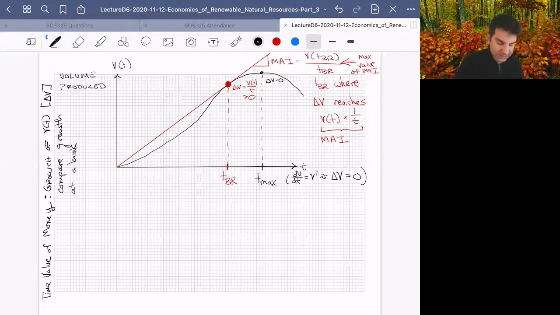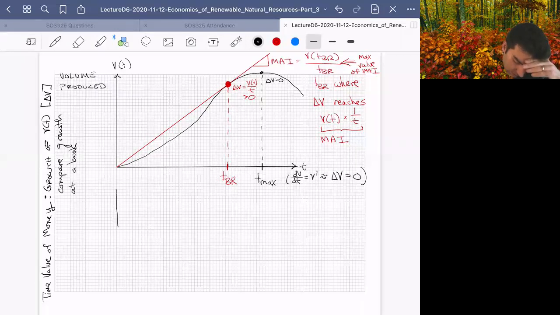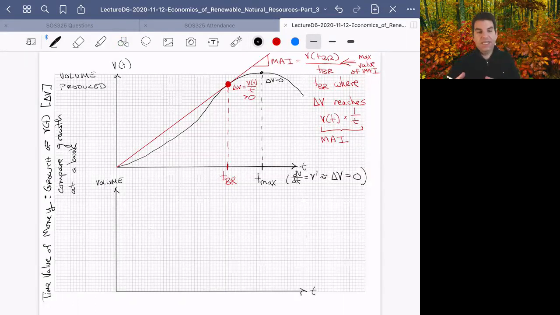And so that suggests that what I can do is take almost the same diagram that I've already drawn. So I'm just going to redraw it down here. And again, I'll put this in terms of volume. But now I'm going to take that V of T and scale it. I'm going to squeeze it by the interest rate. And so if I redraw this V of T, just to make sure I get things right here, I'm going to draw some dashed lines.